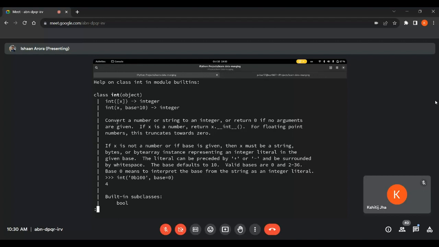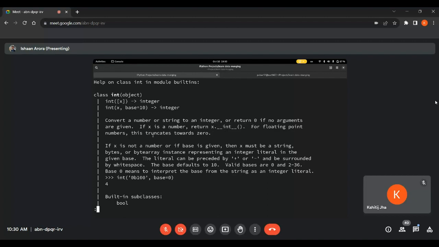So it says convert a number or string to an integer, or return 0 if no arguments are given. So by reading this, we can infer that if we don't give this function any argument, it will return 0. And again, it says if x is a number, return x dot dunder int. We might talk about these methods, but ignore this for now.